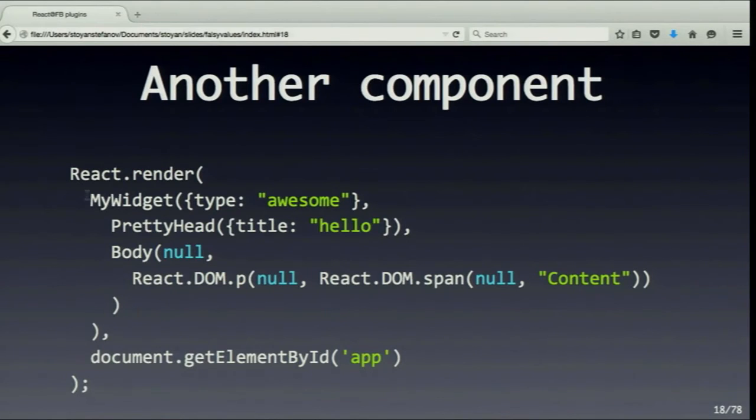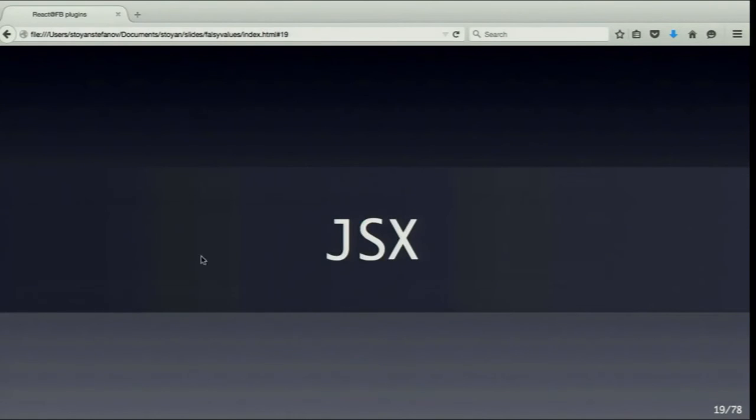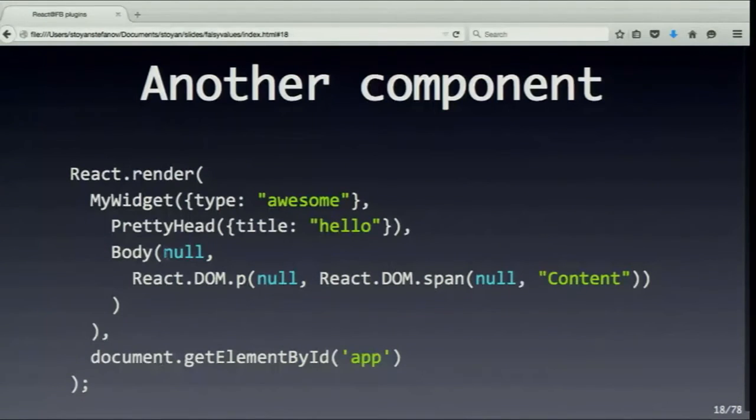So an example of a little bit more complicated components. So this is the component again. So it might have a head and a body, and within the body you have all the HTML elements represented by React DOM spans and Ps and divs and all that stuff. So you have somewhere to start building your custom components. And if you look at that example, null here means there's no properties, and then you have children.